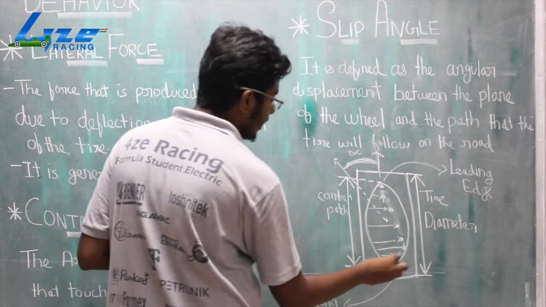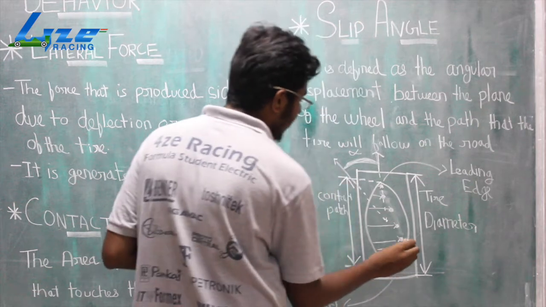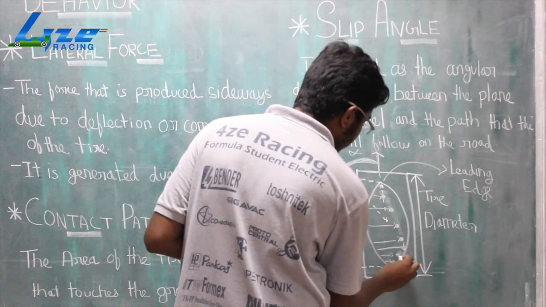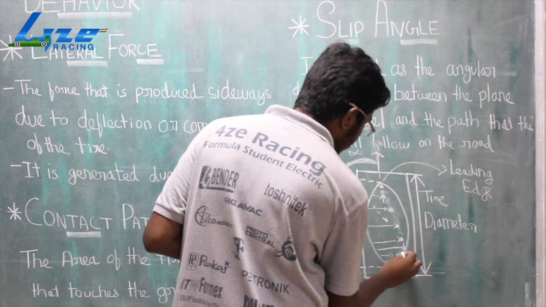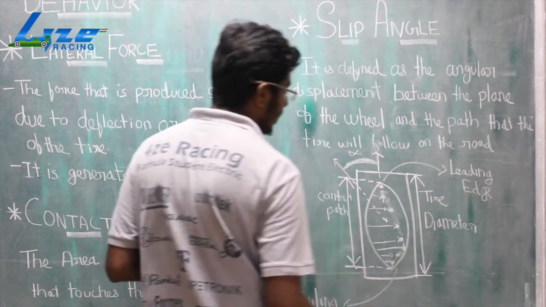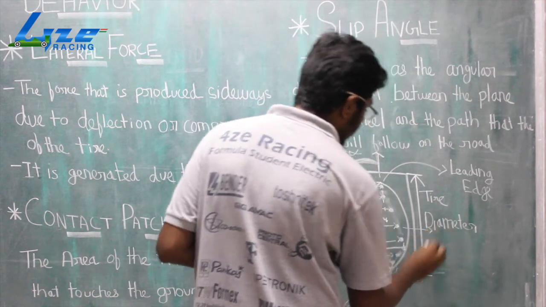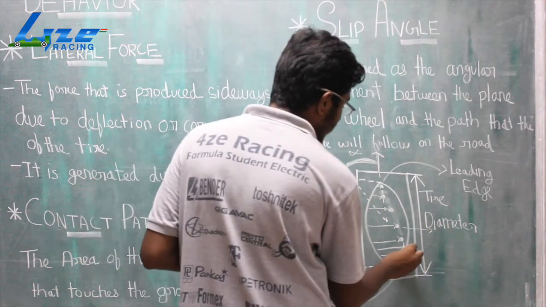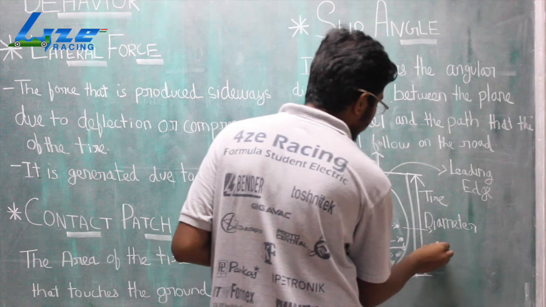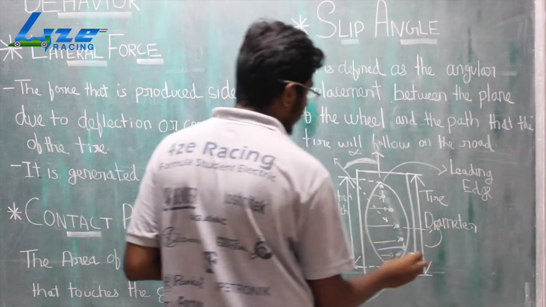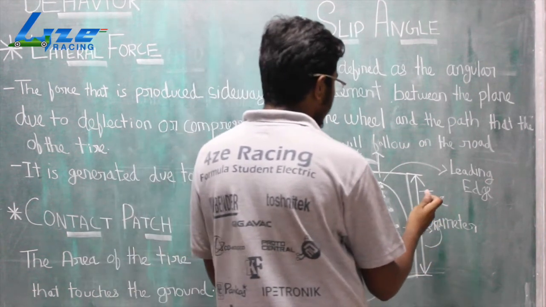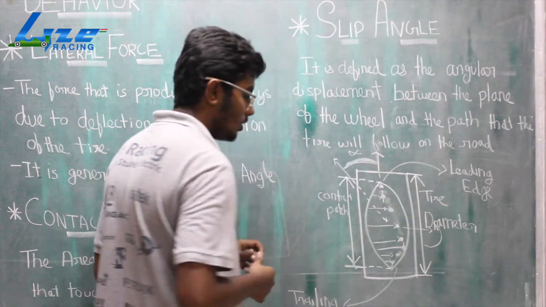That is because the vertical load at this point starts to decrease, so the frictional force decreases, and at the trailing edge it just comes back to its normal position. One thing we notice is that if this is considered to be the midpoint, the lateral force is at the rear of the contact patch, so there will be a torque this way. This helps the tyre to come back to its original position.